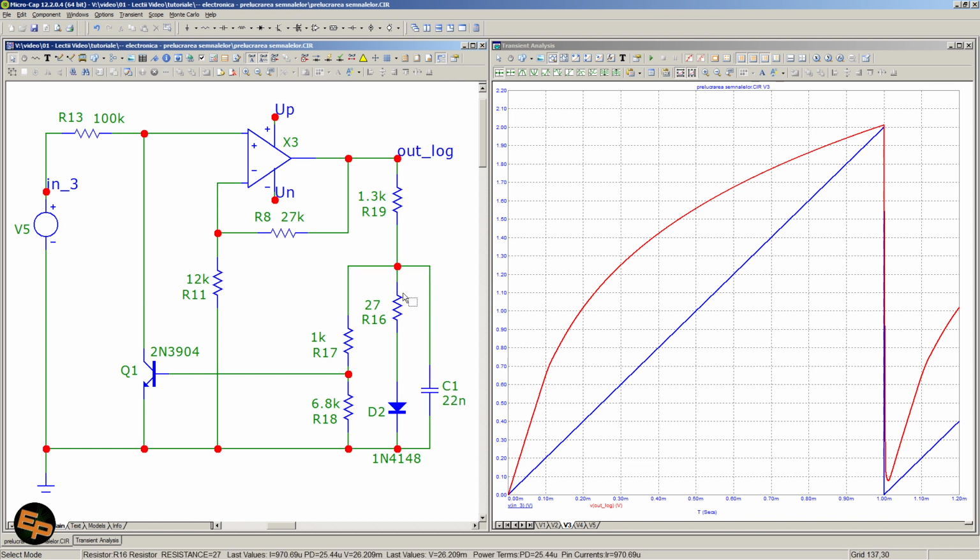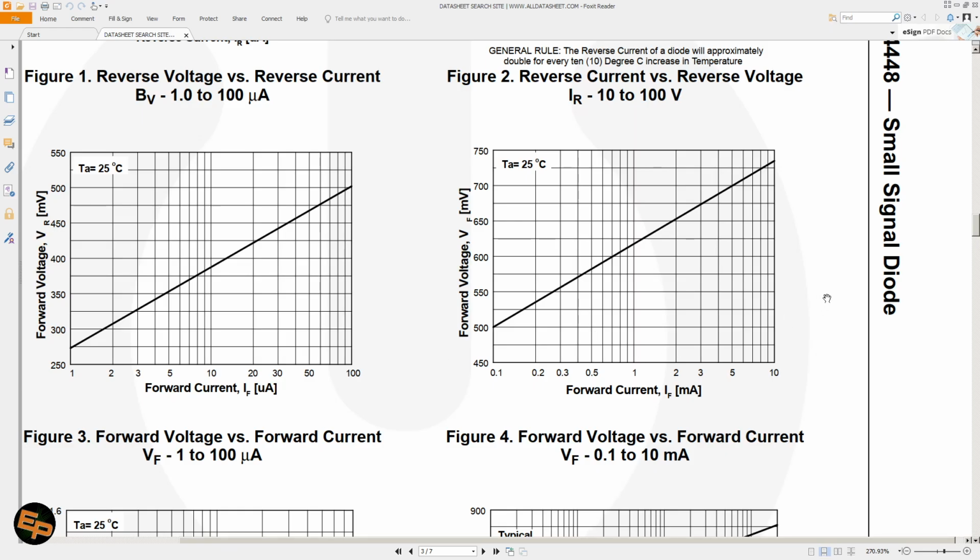And passed into this rectifying diode. The idea is that if we take a look at the data sheet of a rectifying diode, I've chosen 1N4148, which is the very well-known rectifying diode, pretty cheap and widely available. At some point in the data sheet, we will see a graph like this with forward current and forward voltage, and the manufacturers will basically tell us what forward voltage we should expect across the diode for that particular forward current.